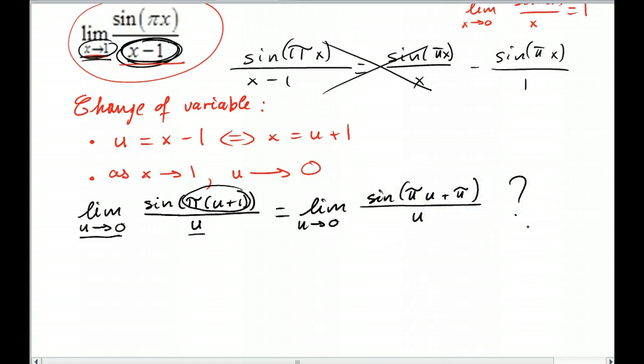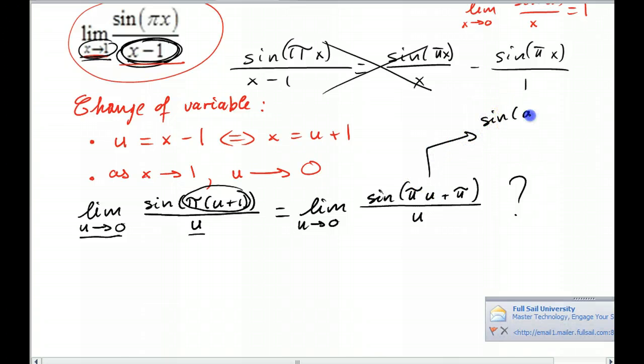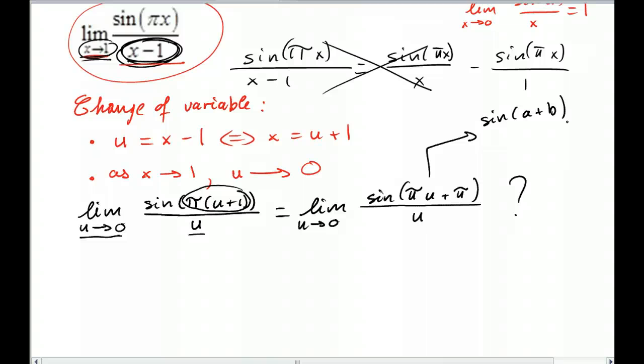And now what? Well, now, you know, this is a sine of a sum. And that's precalculus again, and maybe algebra, maybe geometry, trigonometry. Sometimes this is covered in geo-trig, okay? So you can apply the sine of a sum: sine of A plus B is sine A cosine B plus sine B cosine A, and simplify everything. But actually, this is not the way I'm going to simplify that. I'm going to think of the sine of A plus pi in a different way. I find it faster and maybe better too. I don't know if you've seen it like that or not.